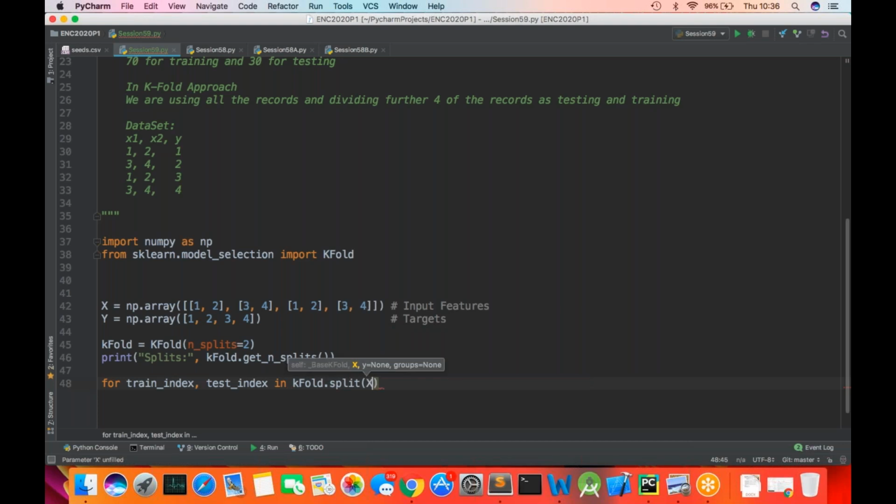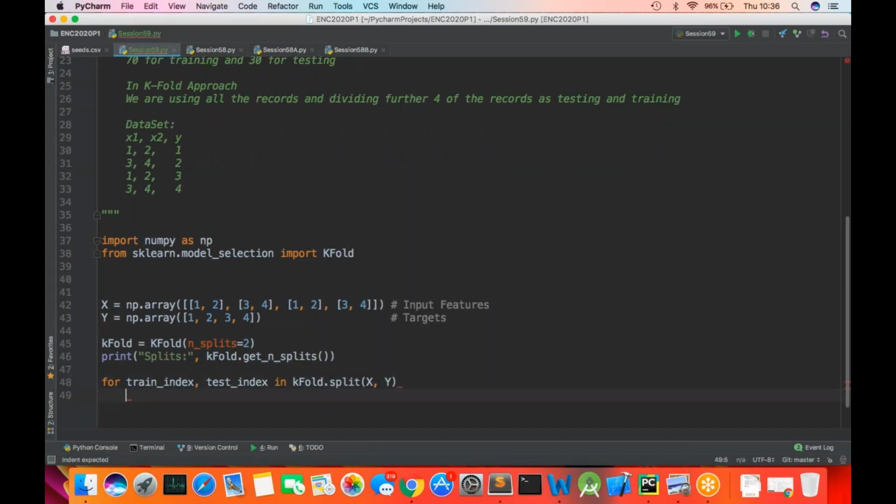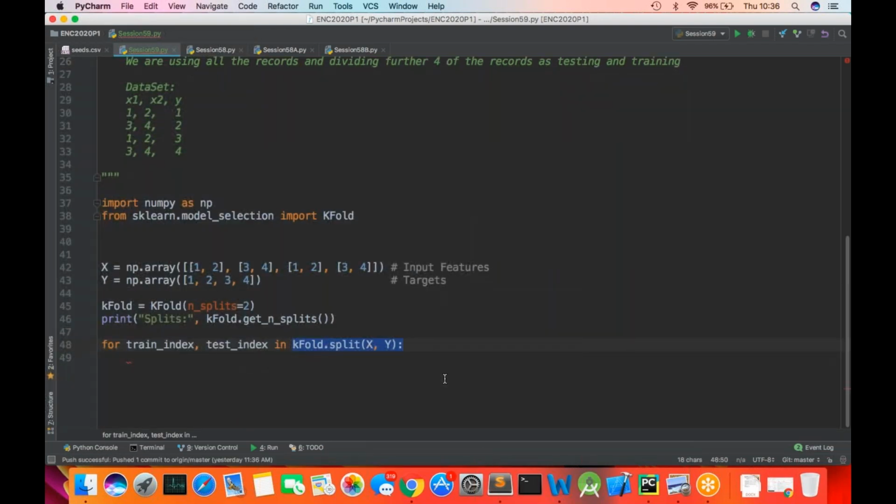So you're going to split your x and y. So we will say split x comma y. When you split your x and y, you get these training indexes and the testing indexes randomly.